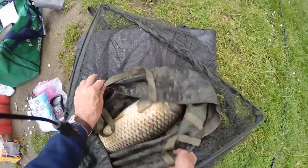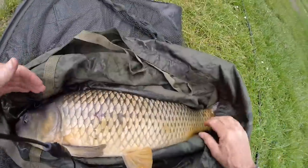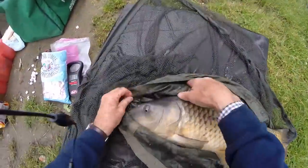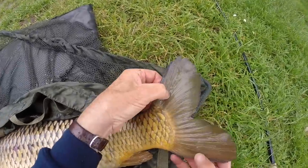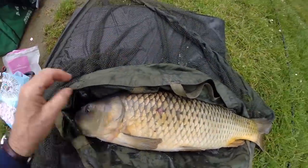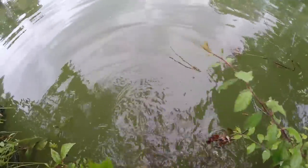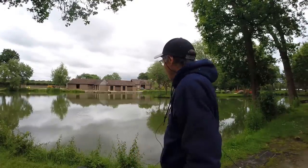Do they work? Of course they work. Look at that — lovely big tail on it, you can see plenty of power, and he loved these. Let's get him back. Big old common carp who likes sweet things. It took a while to get him going, but it shows they have got a sweet tooth for that type of thing. I'm going to catapult a few more out — if I can't catch another bigger one here I'm going to try one of the other lakes. Fingers crossed we get to show you two fish on these marshmallows.